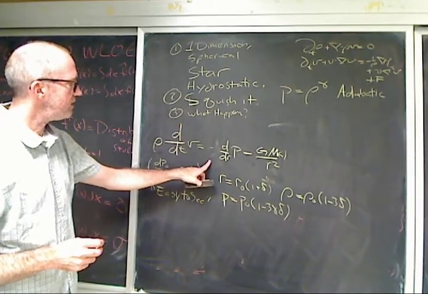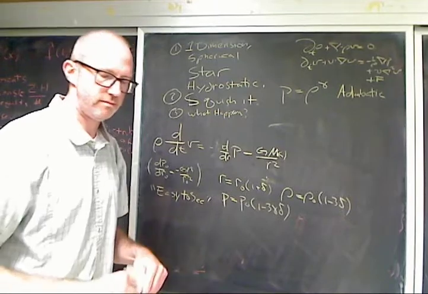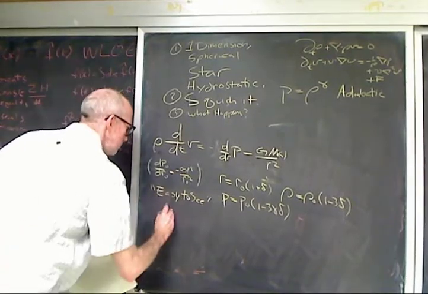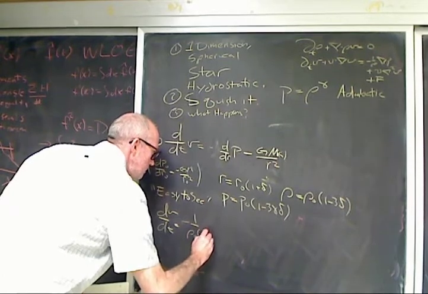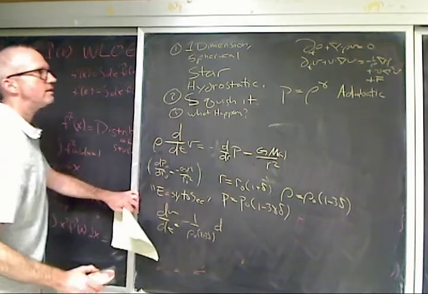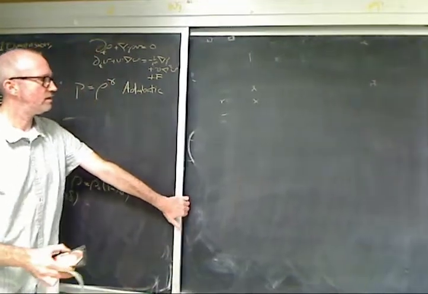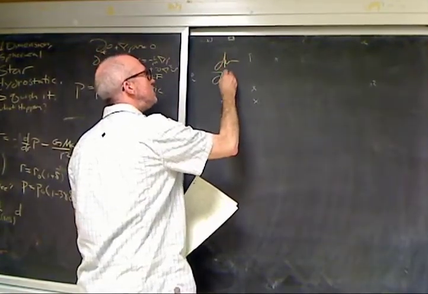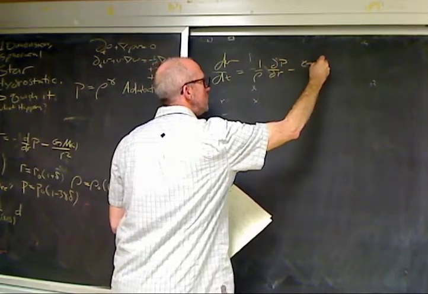So I'm going to perturb this, and we'll say that, let's see. Maybe I should actually look at the notes instead of trying to do it from memory. So then we're left with dv/dt equals minus 1 over rho naught times 1 plus 1 minus 3 delta. Let me actually do this other thing. I don't want all these things. So dv/dt equals minus 1 over rho dp/dr minus GM over r squared.